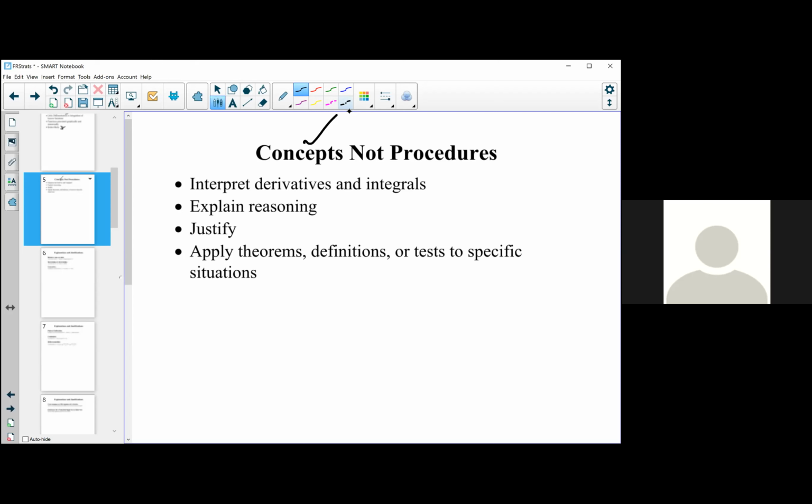You're likely to have to apply theorems, definitions, or tests in specific situations, and then explain the reasoning behind those applications. These are the kinds of things that I think you want to focus on, not things that are just sort of turn the crank, such as, given a symbolic differential equation, solve it by finding antiderivatives of known functions. You can't ask those questions on this exam, because some students have machines, or computers, for that matter, that'll answer those kinds of questions. So the problems aren't going to be subject to typing the question into Google and finding the answer.